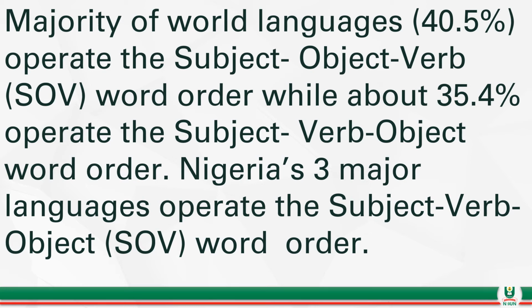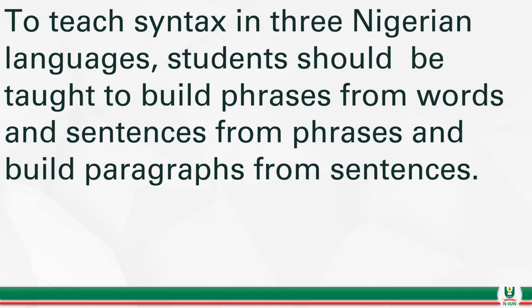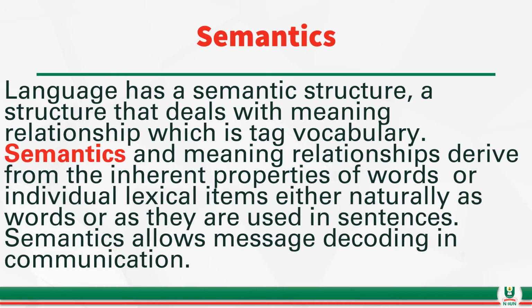Majority of the world languages operate at the level of subject, object, verb, while about 35.4% operate at subject, verb, object word order. The 3 major Nigerian languages operate at subject, verb, object word order. So to teach syntax in the 3 major languages, students should be taught to build phrases from words and sentences from phrases and build paragraphs from sentences.